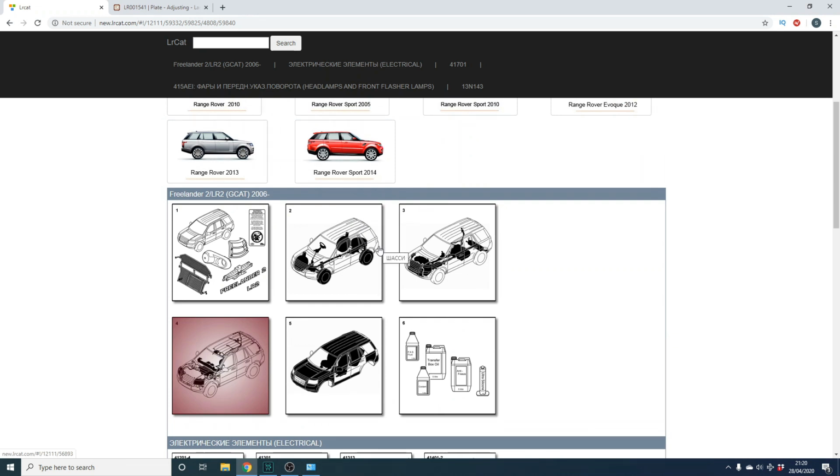Now, some part numbers have been superseded because Land Rover, for reasons known only to themselves, decide to change part numbers over time. So you won't always get the latest part number from this website, but it will give you a good start. And if people want, I will do another video because I've got access to microcat, which is the Land Rover main parts database, which is up to date. I'll do you a little tour and a tutorial of how to use that, if people want.